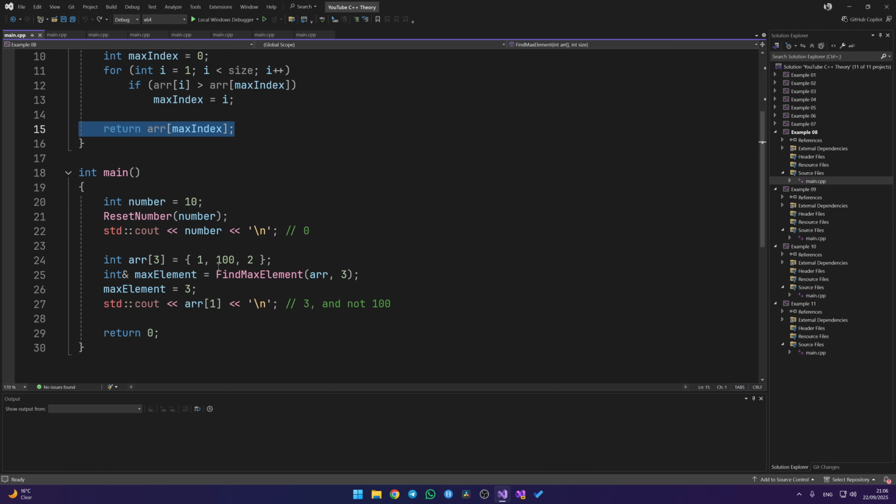Then, in main, we have an array and we call that function. We create our own reference and assign it the returned reference, which in reality means we're binding it to the element at index 1. After that, we modify it through the reference and print it out. We'll see the changed number.